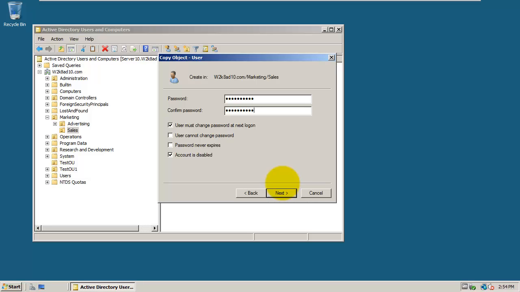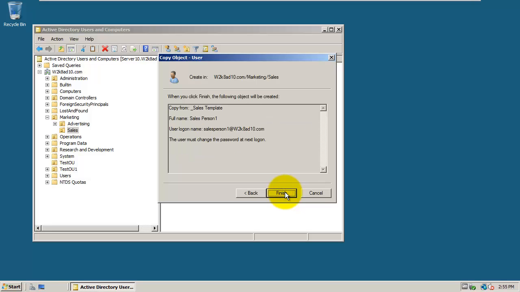If you notice, it says that the account is disabled. And we want to uncheck that, because we want it to be enabled so the person can actually log in. I go ahead and click next. Leave that as a default, so that's fine.